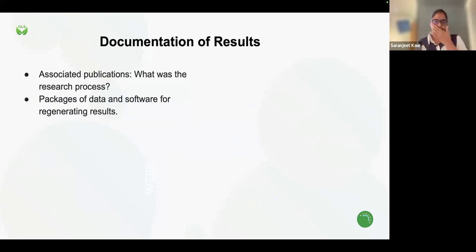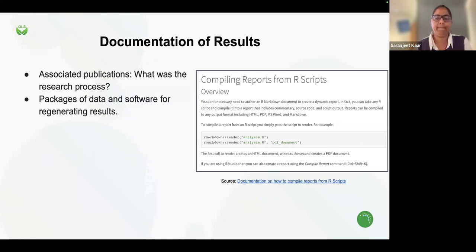Okay, and then the other one is documentation of results. So this would be about writing things about what the actual research process was like.